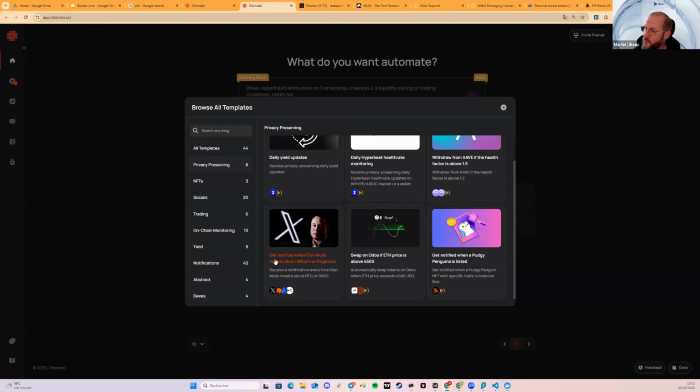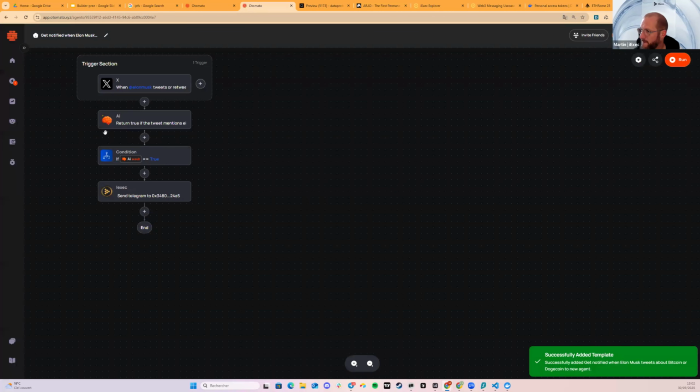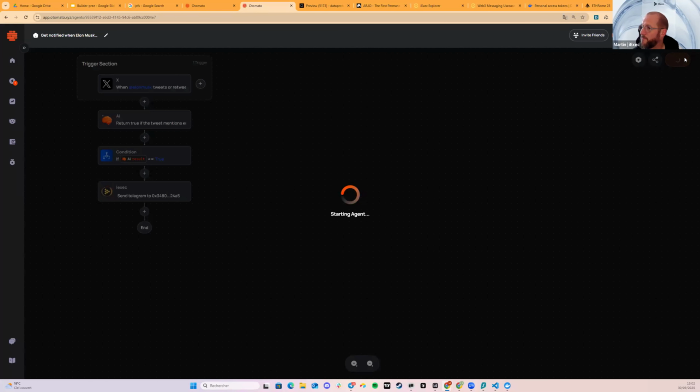You can, for instance, receive a notification on your mail when Elon Musk is tweeting. If I click here, you will just need to protect your Telegram chat ID to be able to receive the notification. And Automato won't be able to see your mail or your Telegram chat ID.